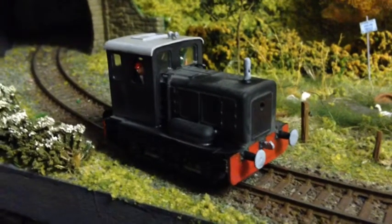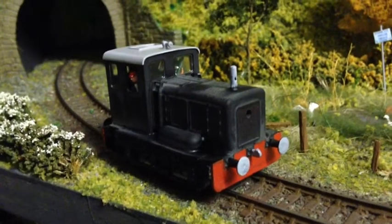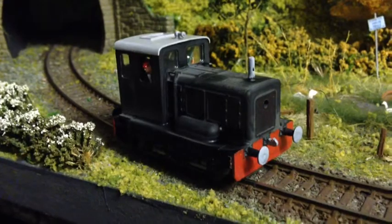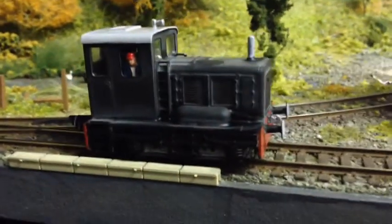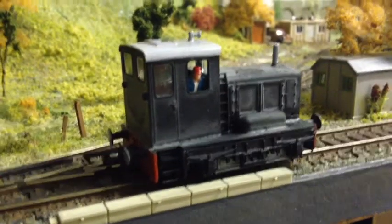I picked out the buffer beams in red as per that Ruston photograph, and then everything else in grey. I thought the rest from there would be easy — just slide it over the motor — but then the chassis caused an issue. If you remember from other updates, I was modifying the original kit and I ended up getting some model filler, though I wasn't quite successful using that as a beginner.